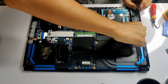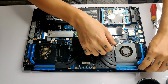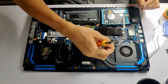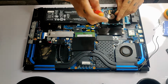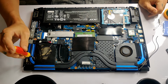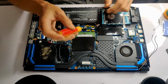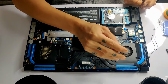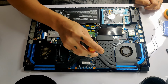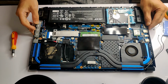Now let us disconnect the Wi-Fi adapter before moving on to the heatsink. Make sure to disconnect the fan connectors before pulling on the heatsink.